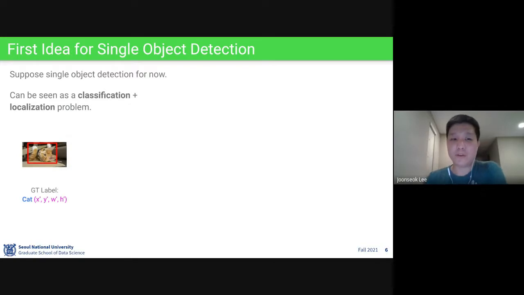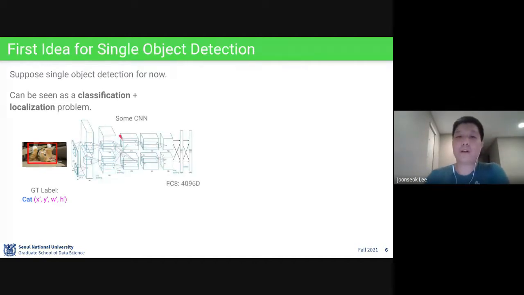Given an image, we have two things: the class and the location, the bounding box. Given these ground truth labels, we would like to output this: this is a cat, and the cat is located at this location, x, y, and width and height. So what should we do?